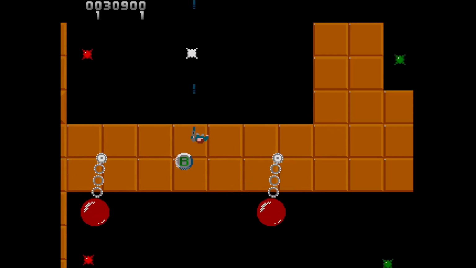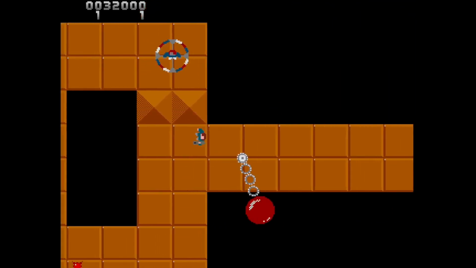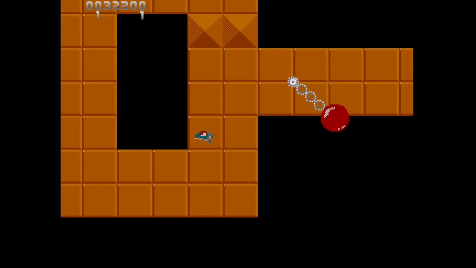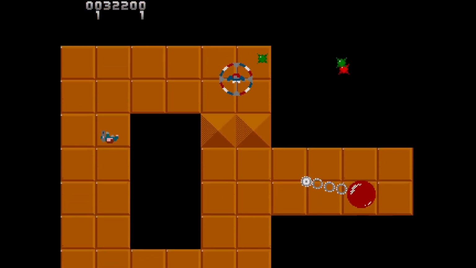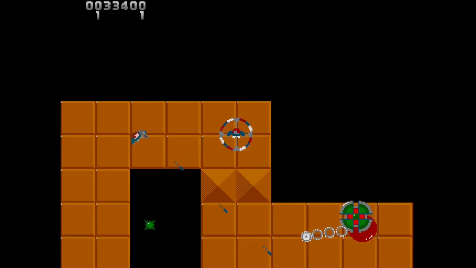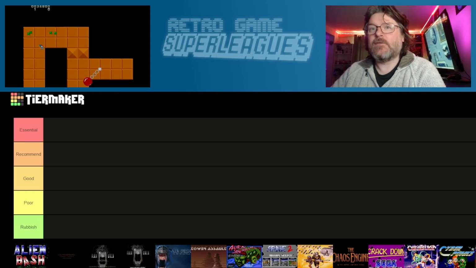But graphically it's incredibly basic, but the gameplay is actually pretty good fun once you get used to the controls. The first level basically takes the form of your standard arena shooter before the game then opens out into levels where you actually walk around and explore a little bit more. It's definitely worth a play, especially as you can download it for free. But I can't really put this any higher than the good category, so that's where it's going to go.